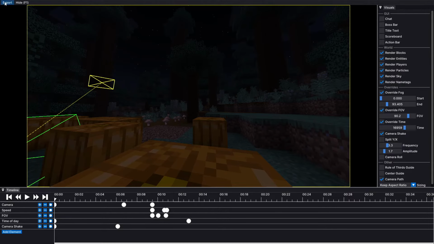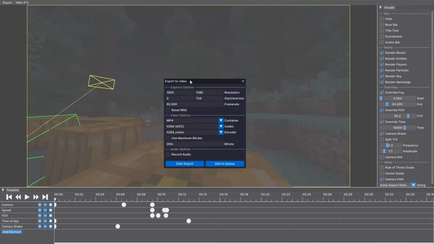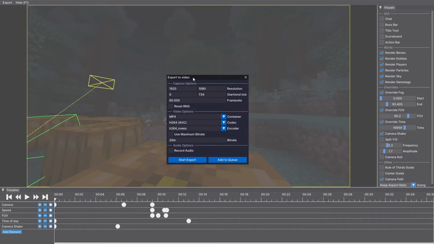Now there's this button right here, right next to the hide button, that says export. This is how you export it. Now there's this thing that pops up here that says export to video. You can pick your resolution, your start and end tick, your frame rate, and a reset RNG button, which, as it says, tries to remove randomness from the replay.